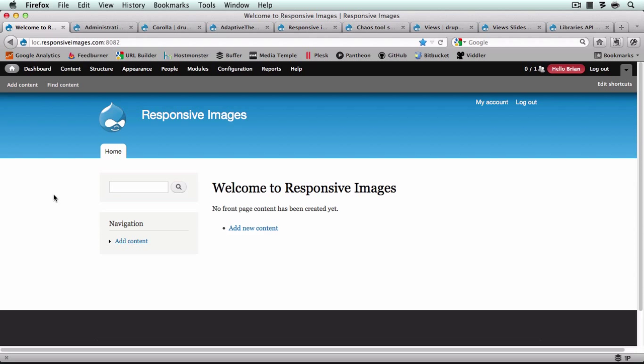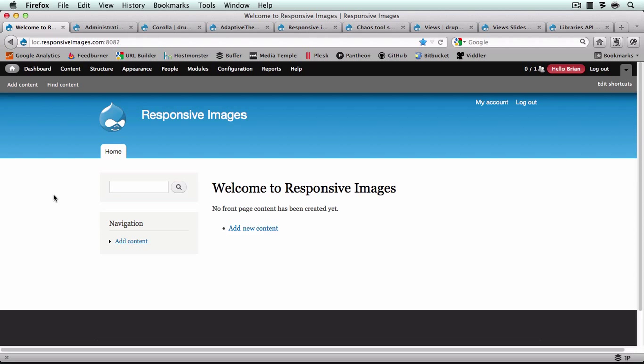A common issue is that the site layout responds to the window size, for example, on a mobile device. However, the images stay the same size, which often requires the user to scroll horizontally to view them fully, or even worse, the images overlap content on the page. Now, after you've watched this series, you'll know how to configure your images to respond along with your layout so that everything looks exactly the way you want it across all devices.